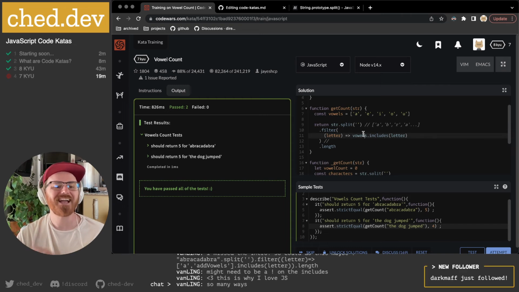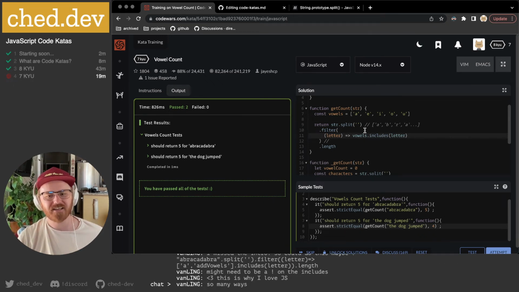This is why people hate JS, because there are so many ways to do things. They're like, well, which do I do? What is right? And to me, I prefer the most readable code, because if other people are reading it, I always try to write it for the developer who might not know JavaScript as well as me. JavaScript gets a lot of people who are back-end devs or other kind of developers having to write JavaScript for their job, but they're not JavaScript developers. They don't like JavaScript.